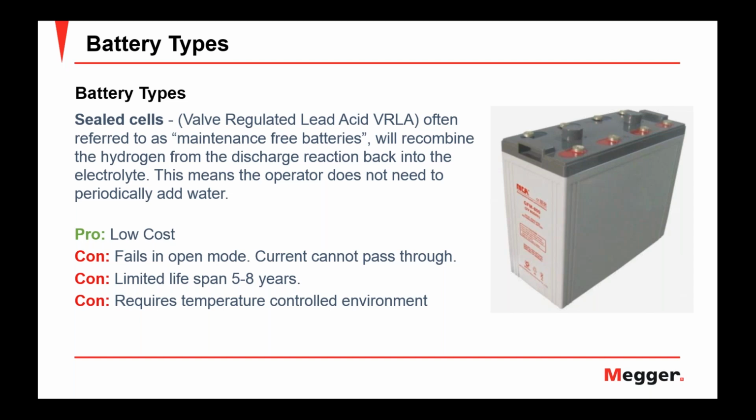One of the pros of these type of batteries is they're relatively inexpensive. Okay? They're some of the cheapest batteries you can use. They are commodity items. Some of the cons is these type of batteries, because they work within electrolyte-starved mode, they don't have a lot of electrolyte, they tend to dry out and the separators shrink and can pull away from the plates. This makes them fail in what's referred to as an open mode.